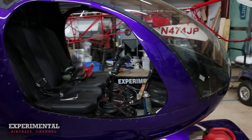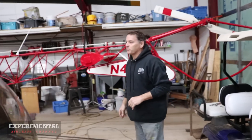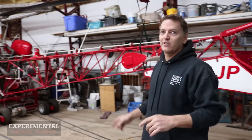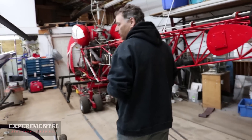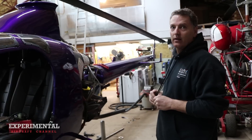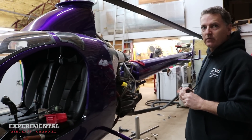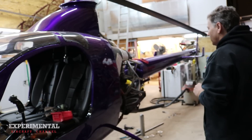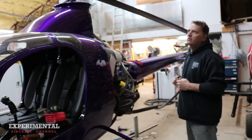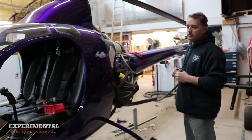RotorWay gives you a lot of information and pictures on the detailed stuff, but they leave the fiberglass work kind of on your own. I did replace the windscreen and chose the purple paint. They look pretty cool on the ground, but when you're flying around they're not very easily seen in the sky — they're pretty small. I just wanted something bright and colorful so I'd get noticed. They're a fair-weather flying machine, not really meant for rain and IFR, but they've come a long way. I think the company has just passed their 50th anniversary in sales, so they've got pretty much everything figured out.